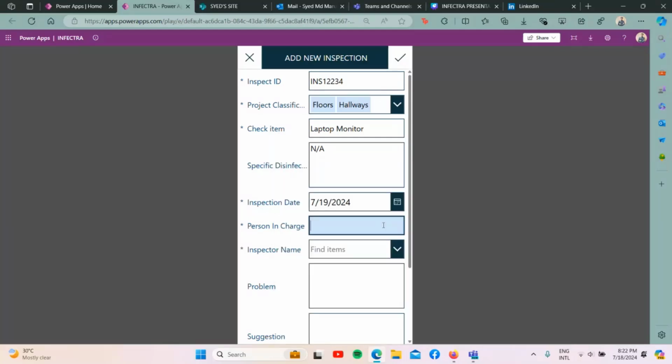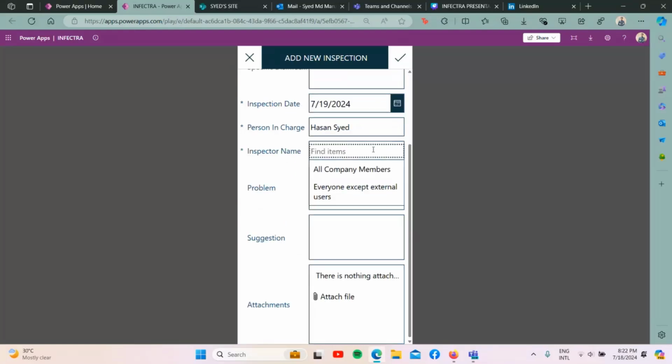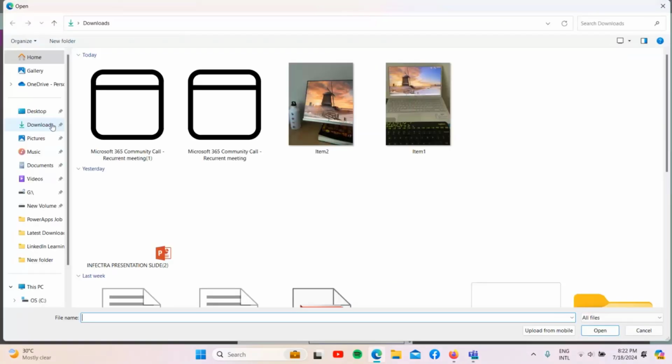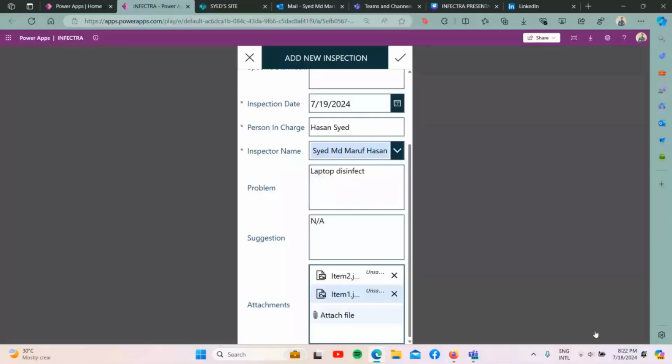The person in charge is an outside person, so I can type the person in charge. The inspector name, let's say I'm the inspector, comes from my M365 business license users. Problem, let's say suggestions, not applicable. Now I want to file. Click.